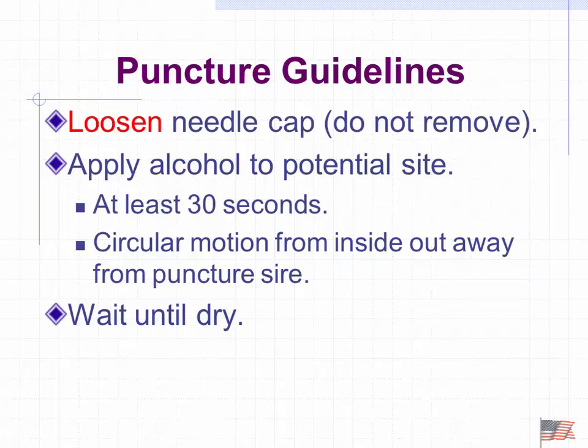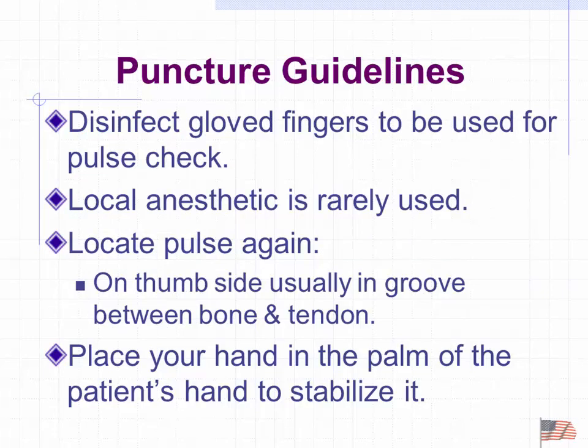And again, when you're doing the alcohol, you start from the center of where you're intending to go and move outward. And wait until it's dry. At 30 seconds is probably how long it's going to take for the alcohol to dry. We also might want to disinfect the gloved fingers that are going to be entering into that zone. If you use a local anesthetic, this is where you would use it, although again it's rarely done.